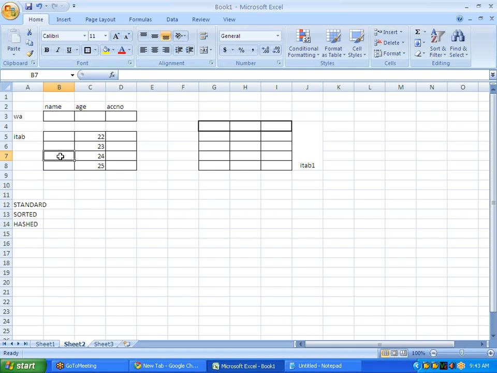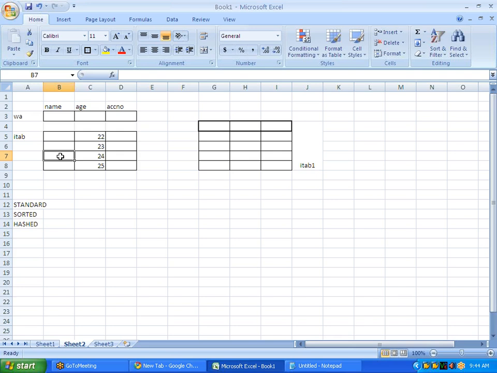It will go record by record. If your internal table has some 10,000 records, how much time will it take to fetch, right? It will take more time. So standard internal tables will follow the linear search algorithm. Linear search means one by one. So it will take more time.